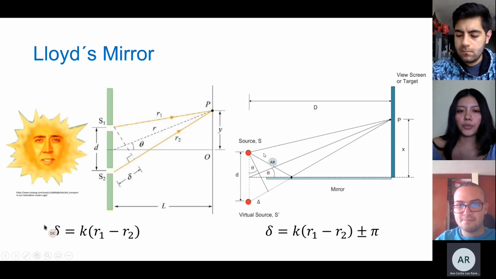But as you can see, these two sources act as analogs for the slits in the Young interferometer. So the geometrical analysis for the path difference that we are going to apply is pretty much the same as in the Young experiment. But the only thing that we have to take into consideration is this phase shift of pi that the light gets when it is reflected here, and that we are going to take into consideration for the interference conditions.